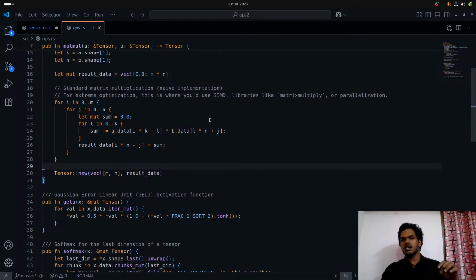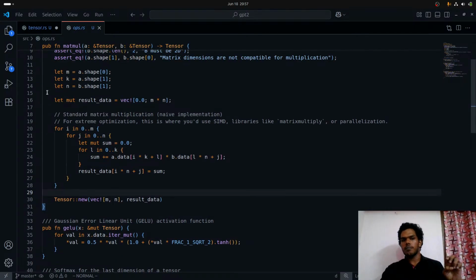And n is basically for the column count and how many elements it needs to jump. Remember, we have a flattened array. Now how we are accessing it: 0 is the first row, first element, right? And now we want the second row, first element.